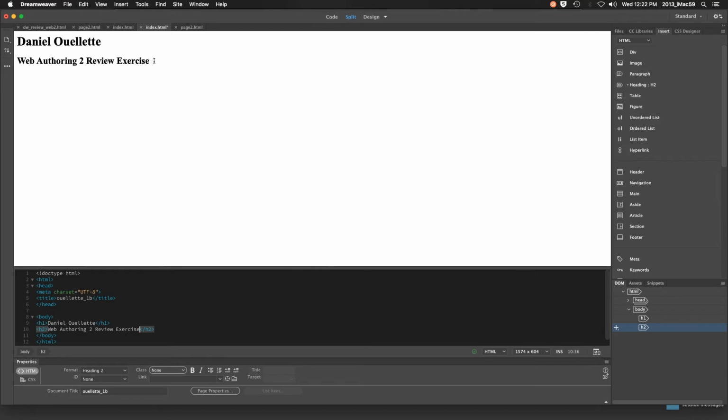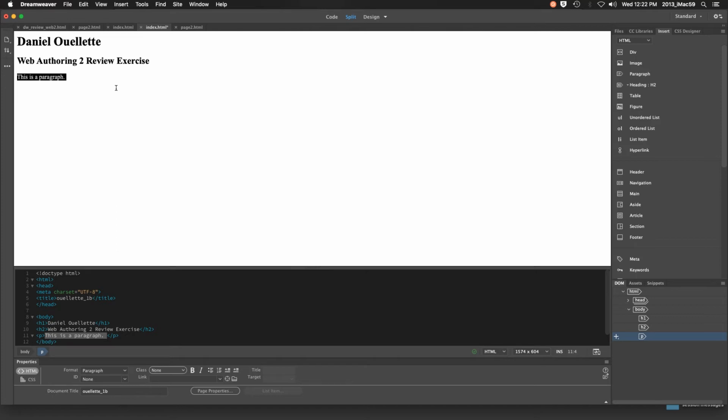So I'm going to hit return again. And this one will simply be a paragraph. So by default, when I hit return in design view, it automatically creates my p tags with what's called a non-breaking space, which is really like a space, you know, like if you hit your space bar, and it's a bit of a placeholder. So I'm just going to type here, this is a paragraph, and hit a period and a space, and then you know what, I'm going to just cheat and select that, copy it.